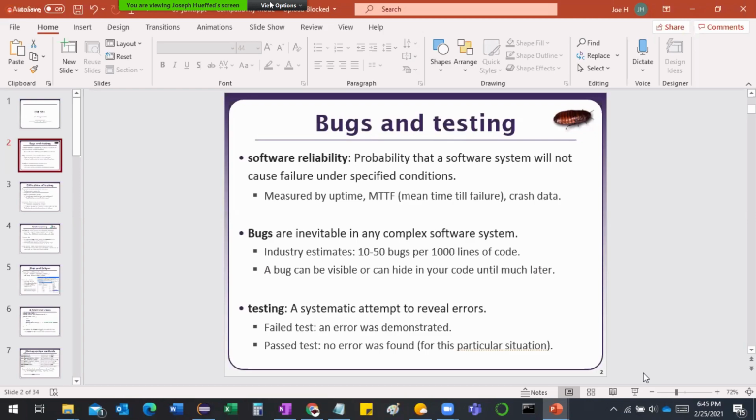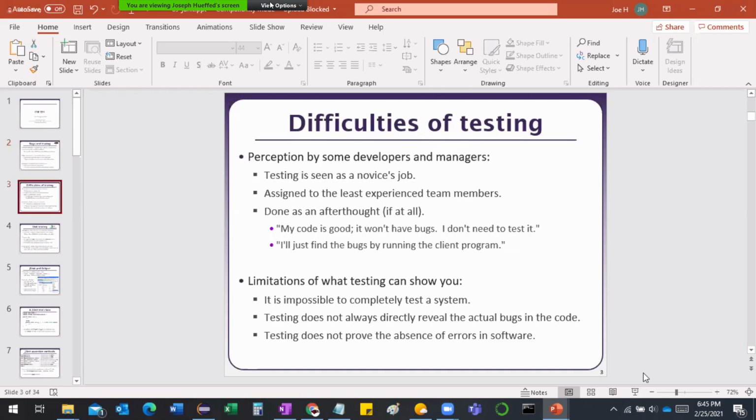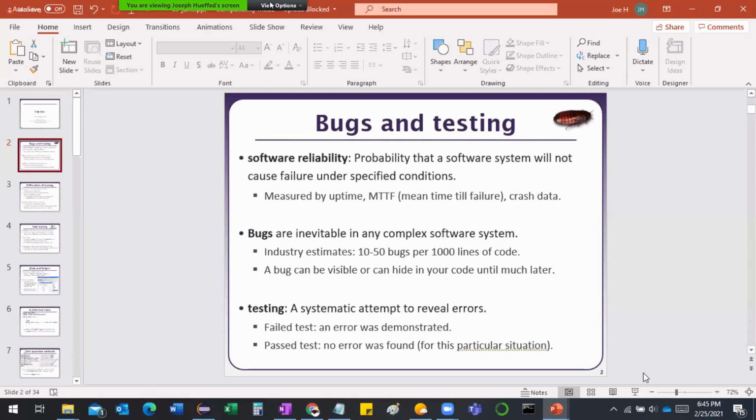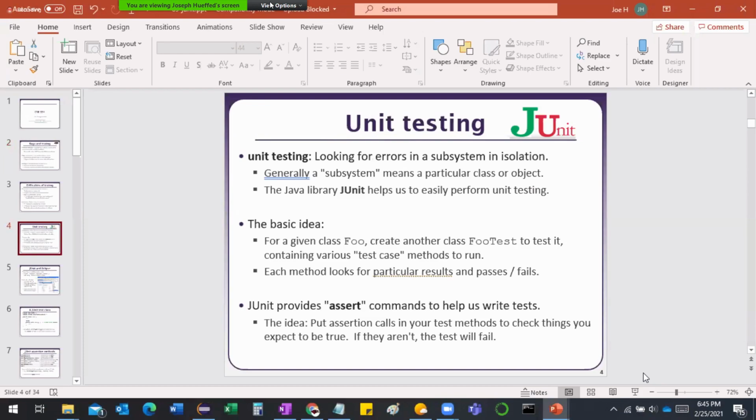Okay, so the JUnit test tool uses assertions to test the expected results and the actual results in code. The whole topic of testing is a huge topic.